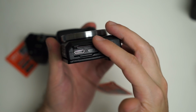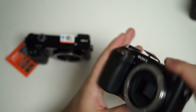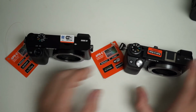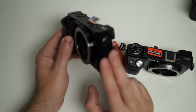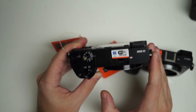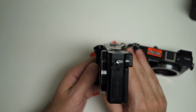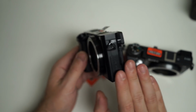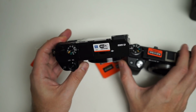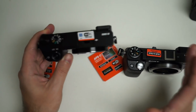So another clear difference. Even the finish of the body here, you've got that molded look, that granular finish, and here it's not polished, but it doesn't have any of that texture going on. So a matte finish, no texture. I personally prefer it. It looks more like the 7. That is where it does borrow more from the NEX-7 than the NEX-6.